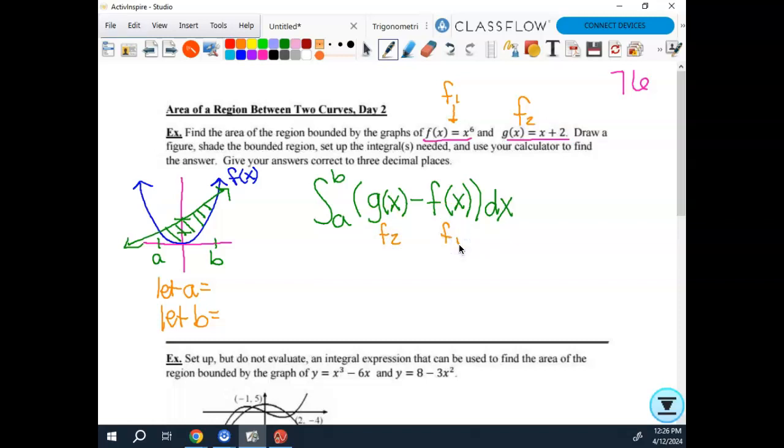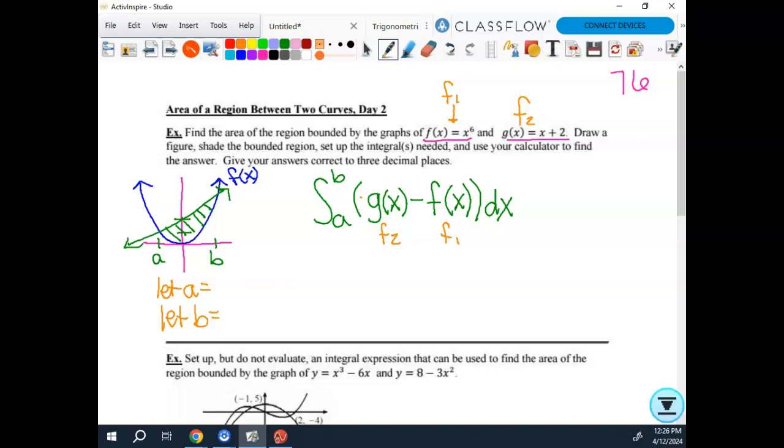Do you have to write anything I wrote in orange over here on the right? You don't absolutely have to, but you probably want to so you don't get things backwards. It's totally fine. In here, I can't write F1 and F2 because that doesn't make sense for the question, but I'm just labeling it for myself. You with me on that?